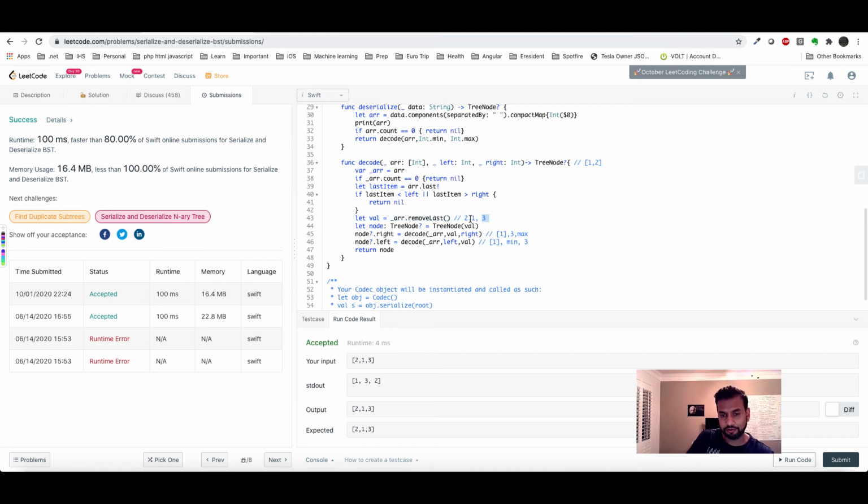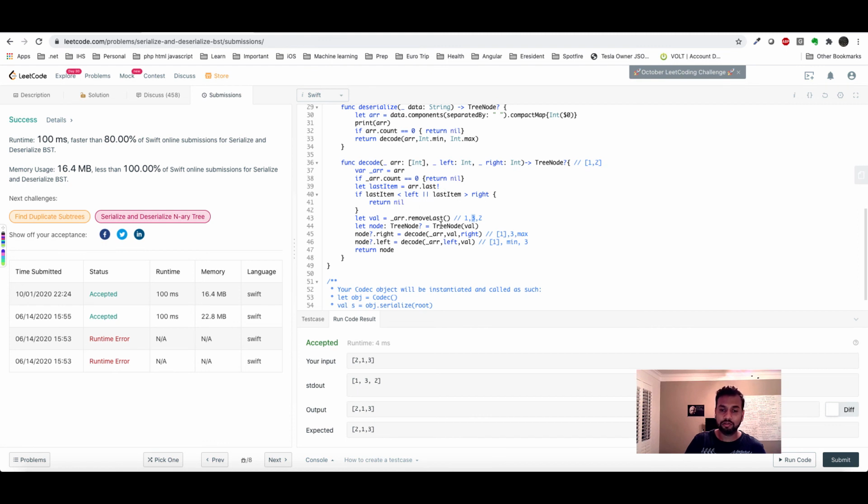So what is my input? 1, 3, 2. That is what decode is going to get, right? So the very first time 2 will be removed and you will pass 1 and 3 to right. Now in the recursive call, when right calls decode, it will also remove 3.